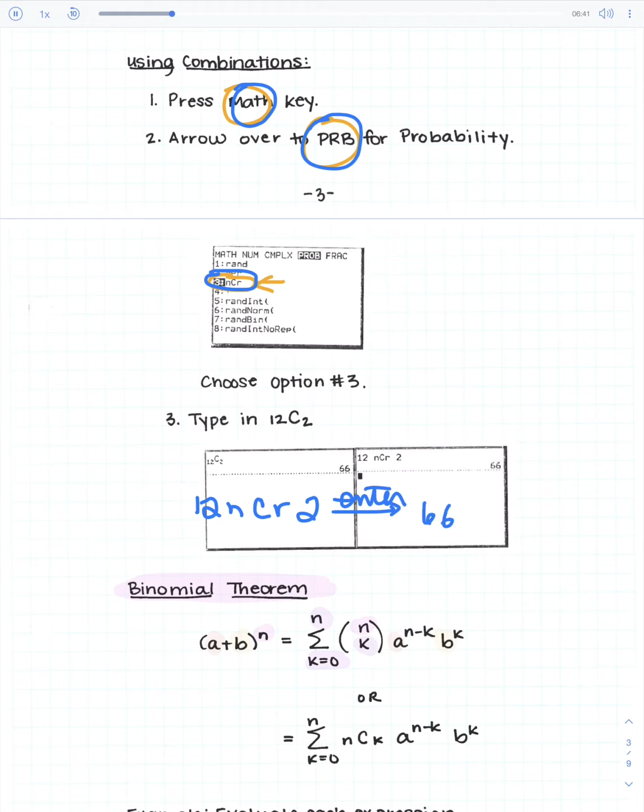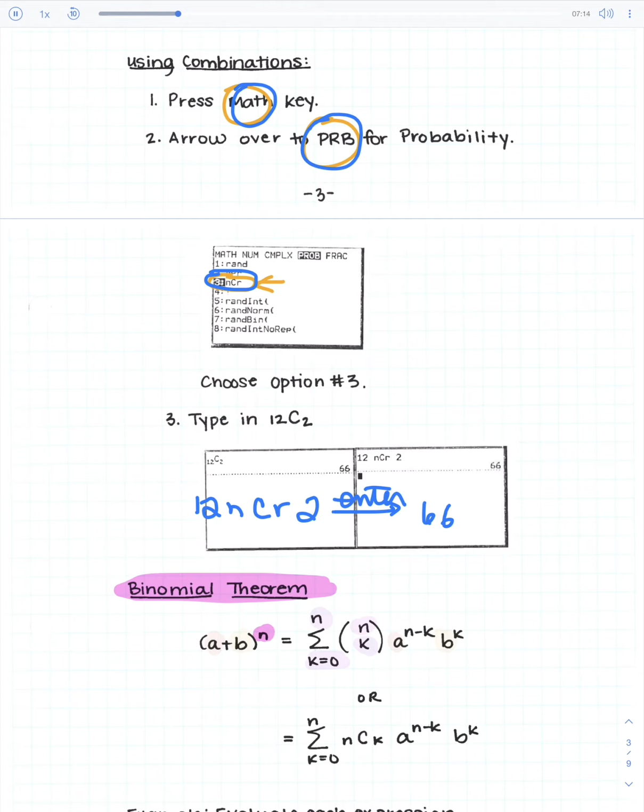And like I said, you can do this on a normal scientific calculator as well. So let's see how this is going to work. But the binomial theorem says, and this is important, you will need to know how to do this, if I take the a plus b and raise it to the nth power, then each term of my binomial multiplied out will start out with a combination. That's how you'll figure out your coefficient.